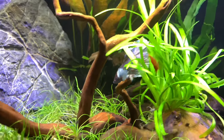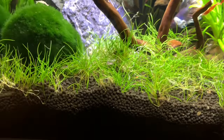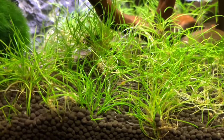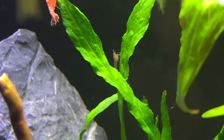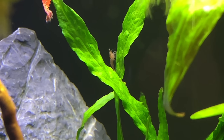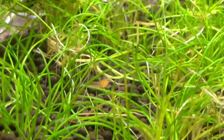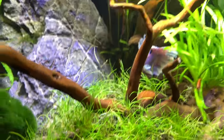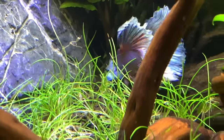I couldn't help noticing Aki was a little off his food. After further investigation, I found what appeared to be lots of little tiny baby shrimplets. And this was all within 2 weeks of putting these cherry shrimps in my tank. Wondered if Aki had been eating these, and that might have been why he was off his food. I mean, he does kind of look a bit guilty, doesn't he?